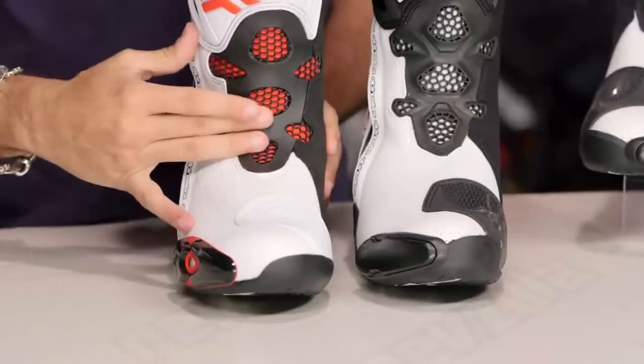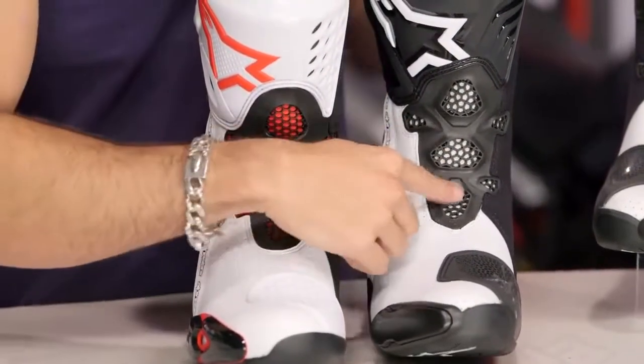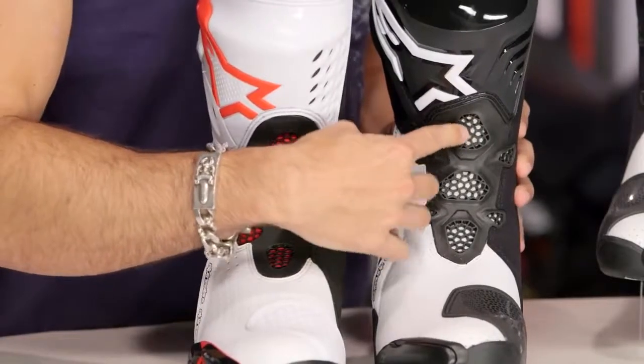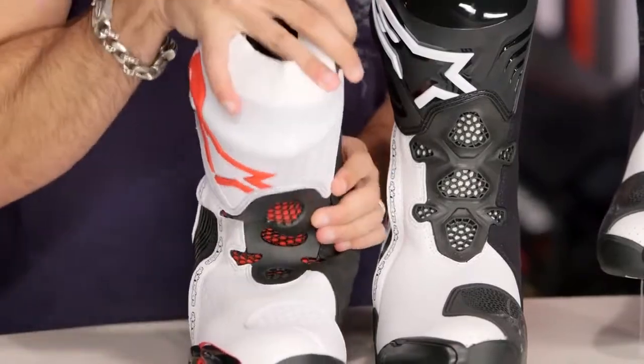The other thing they did, if we look at these panels along the front here, these are TPRs. They're rubberized. The old version was circles. The new version is pentagons. By doing that, you're giving planned compression points. Again, these are going to fold, and these are going to allow it to move with you, and they're going to bend at these corner marks, versus here, a sphere is actually stronger than you would think, and they could all deform in a different way because they were spherical. So again, planned breakpoints on this boot on the right.